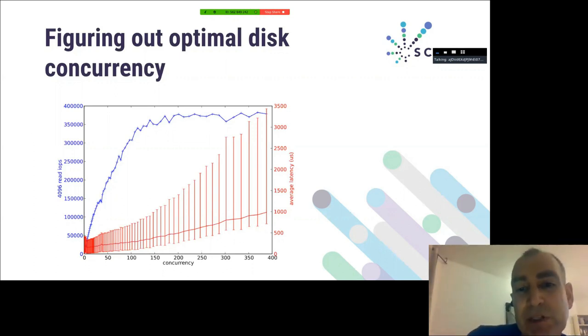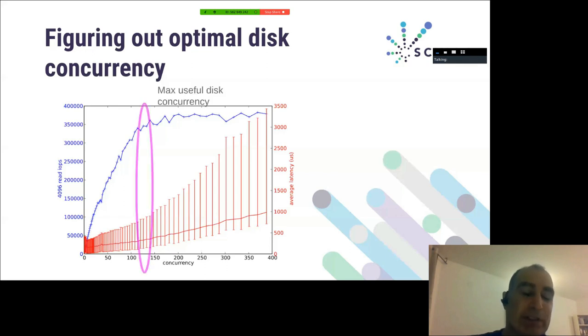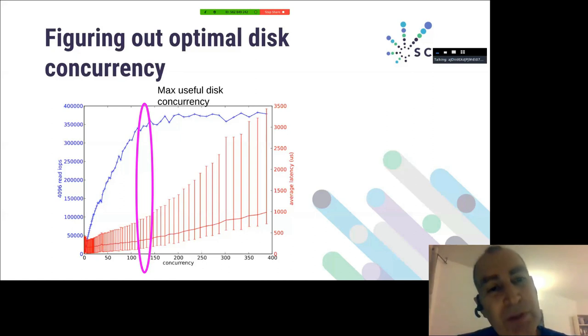So what we do is we run a benchmark when we install the system, and we figure out what this graph looks like. And that informs the scheduler. The scheduler figures out where this sweet spot is, and it only lets the disk process the amount of requests it requires for good throughput, and it depends on the size and the type of request as well. Everything else it will hold in user space. And the fact that we keep those requests in user space allows us to select the next request that will run. So this gives us the control and allows us to respond rapidly to user reads, which want low latency, and delay the batch operations like scans for Spark or compactions or streaming or any of the other things that the database needs to do to maintain itself.